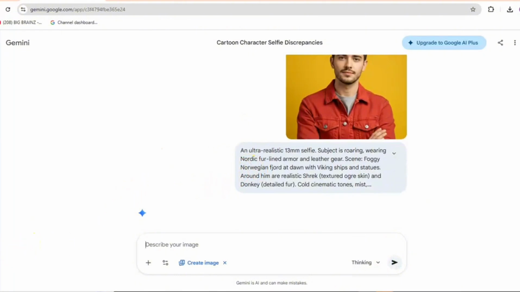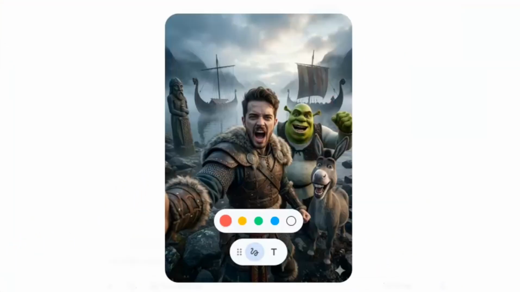and then give Nano Banana some time to start generating our image. Okay, so this is another cinematic scene of Shrek and the donkey with our reference image in a somehow ancient or war front setting, or something of that nature, a movie type of stuff, guys. So this is also generated by Nano 2, and Nano 2 keeps the reaction of our reference image, Shrek and the donkey, matching the vibe, taking a selfie, guys.